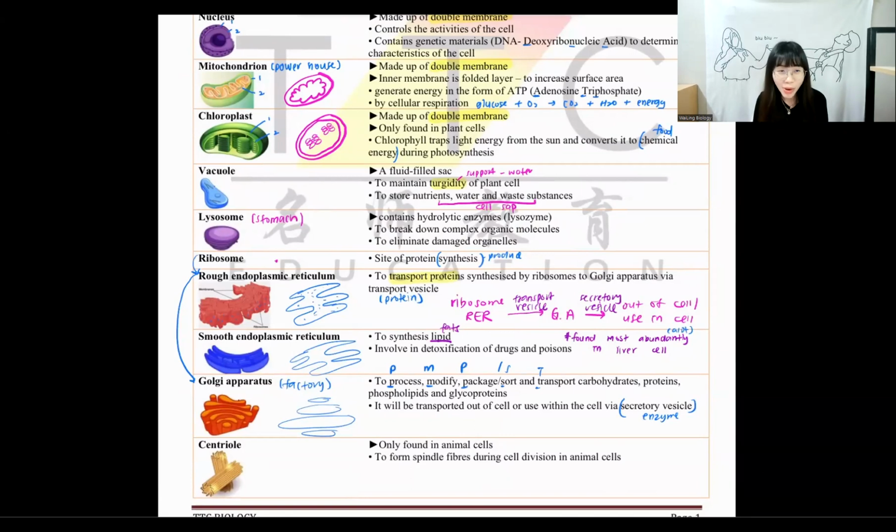In the first exam, they will ask you to label and function. This is one of the popular asked questions in your first term exam. Label and function, label and function. Even if you never see this in the first term exam, you will still see it in your SPM. So this is the basic thing that you have to know, guys. It's a basic thing, so you also have to know this function.